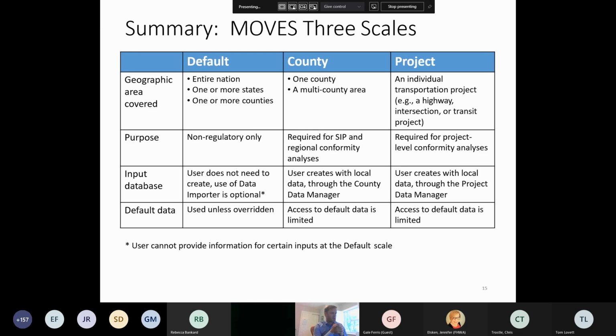If you're doing any sort of hotspot analysis or intersection analysis, something where you need a very fine level of detail, sort of at the roadway level, you can use the MOVES project scale, which requires you to define information at the roadway level or the link level, things like average speed, volume and roadway grade. MOVES is going to generate emissions specific to each link that you define. You can imagine that would be appropriate if you wanted to do dispersion modeling of a highway interchange or an intersection, or even if you just want to do greenhouse gas analysis for a single intersection or a roadway corridor. The project level will probably be the appropriate use of MOVES for that.